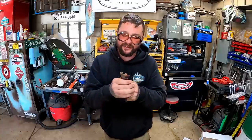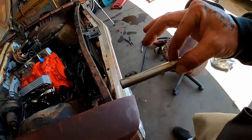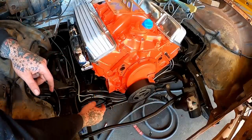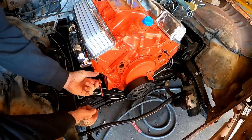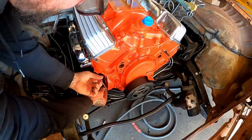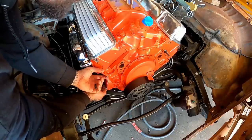Hit it with the classic scrape and polish. Lube her up, stick her in. I put it dirty side down because that's how it used to be. Now, I'm usually not an RTV guy. I'd prefer a gasket, but I didn't have a gasket. And I didn't feel like building a gasket. So this one gets a little RTV.